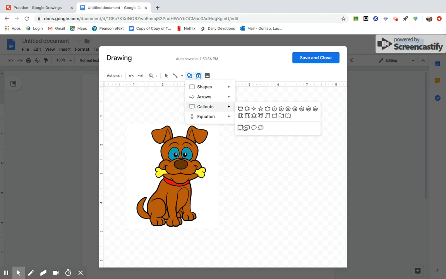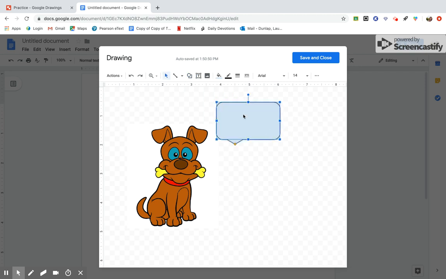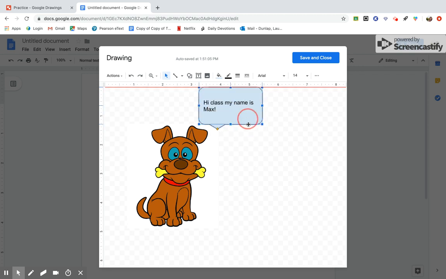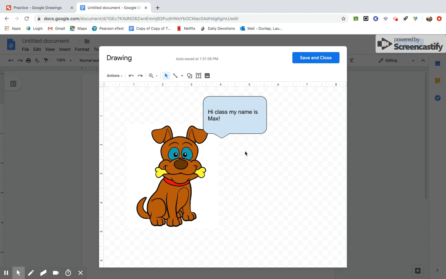We can do a word bubble, so we can come over here. And then you can move it to wherever you want it. So it's like Max is saying it, which I feel like is pretty cool.